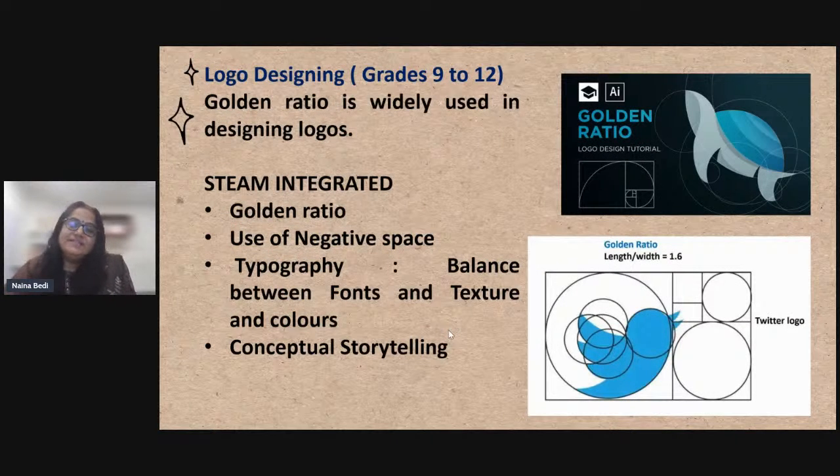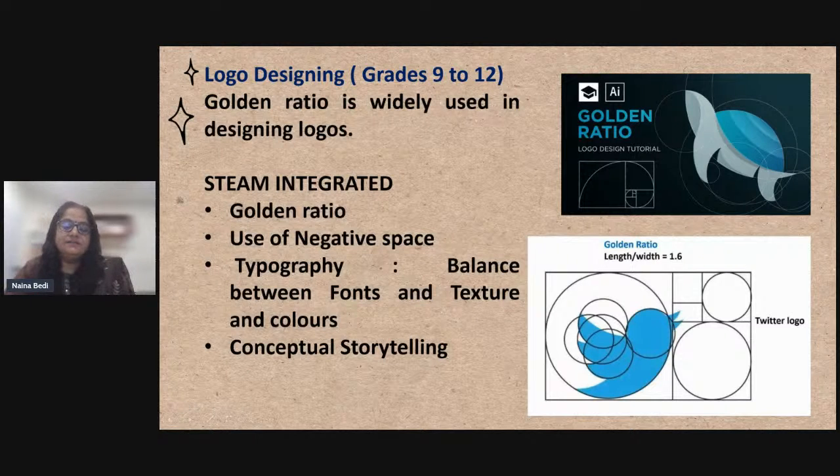Designing a logo, this can be given to the children of higher grades. Like you can see, which logo is this, the logo which is at the bottom. Can you recognize the logo? If anyone from the audience or the teachers can think of the logo which is given at the bottom. The top one is a turtle. It is the logo of Twitter. Yes, look at the logo of Twitter, how it is designed by using circles and geometry.